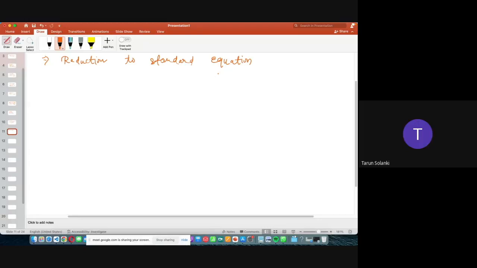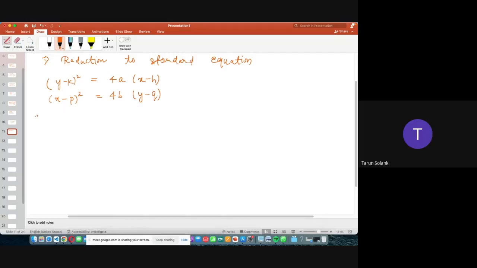For this, we change the given equations, like (y minus k) square equals 4a times (x minus h). So we are introducing k and h. Or we can write it as (x minus p) square equals 4b times (y minus q). Then we compare the results related to those parabolas.